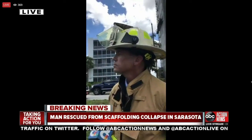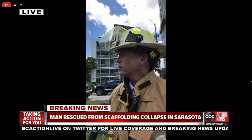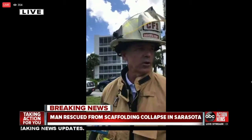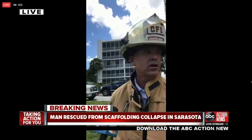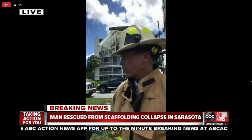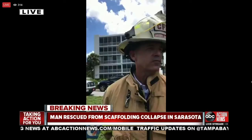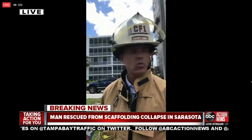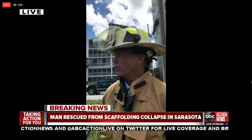Can you take us through the procedure once he's lowered down to the location, what goes on from there? Right, the 30-minute time gap, we were in contact with the person on the scaffolding the whole time. He was talking to us, he was uninjured, so we were telling him that we were bringing resources in to tie off to the top of the building, making the determination of the best course of action, and all the while we were in contact with that person. Once we made the determination to lower our rescuer down to the person on the scaffolding, I won't call him a patient because he was uninjured, but he was on the scaffolding. We wanted to make sure we did that in a safe and efficient manner, which causes a lot of resources to arrive, a lot of coordination by radio, by our special operations rope team, and making sure all of that goes well so that we get a successful outcome.